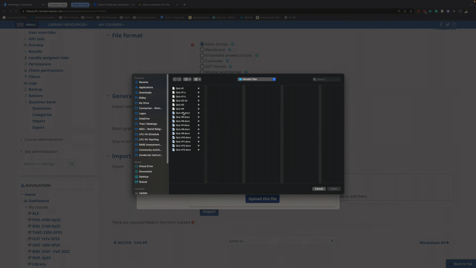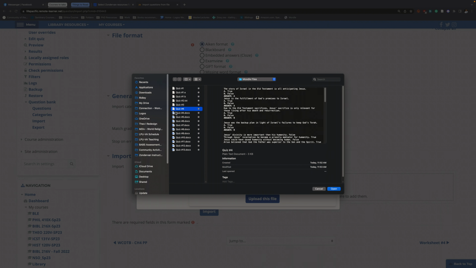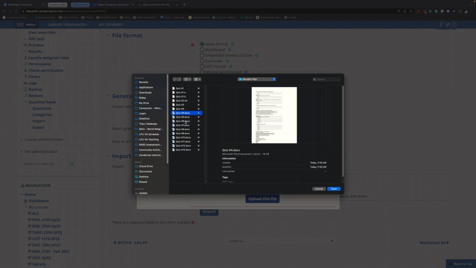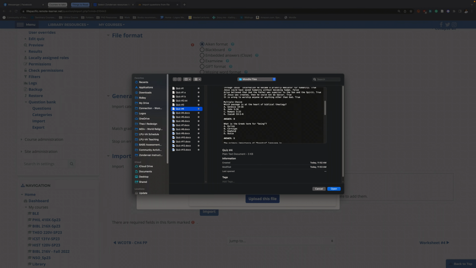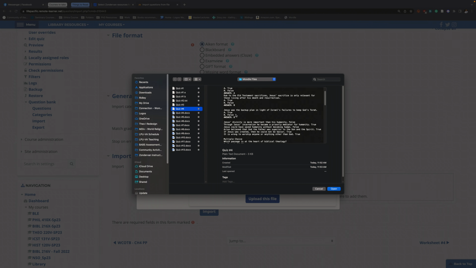So we're going to go to Choose file, and notice here this is our quiz 4. Now we have our quiz 4 Microsoft document, then we've got our quiz 4 plain text. And you can see here in the preview that's given to us, our plain text is exactly that. It's plain text, right? So what we would expect is that these top 4 questions are going to get imported, and then these 2 multiple choice questions are going to get imported, but the rest of it won't actually show up in our quiz bank.